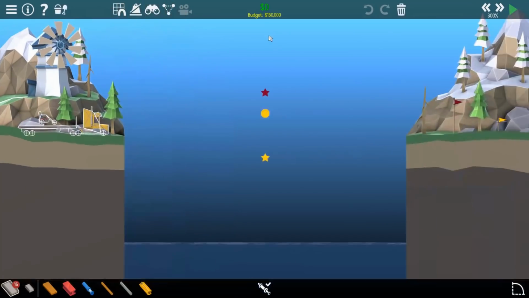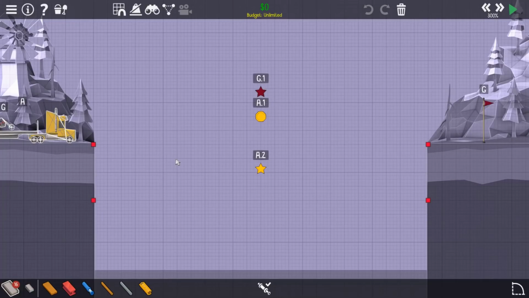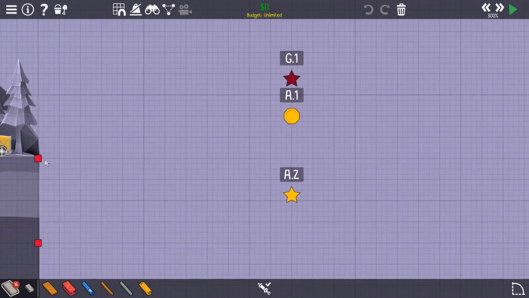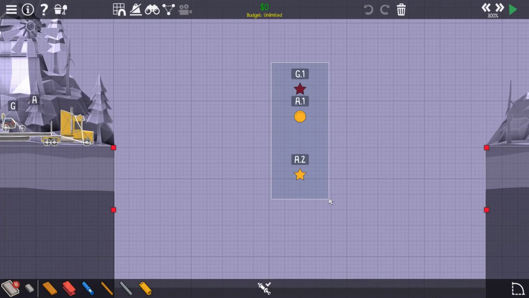The benefit of having this level with me right now is the fact that I can just turn the budget to be unlimited. So, my thought for this when I first saw this level was, this trailer needs to go up and down, and this spiker needs to go up here as well. So my first thought was, what if I just took the whole entire truck and just rotated it 90 degrees so then everything just touches their checkpoints immediately? I haven't tried the idea yet, but let's see how it goes.